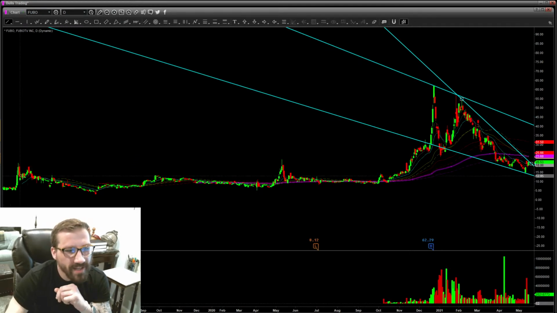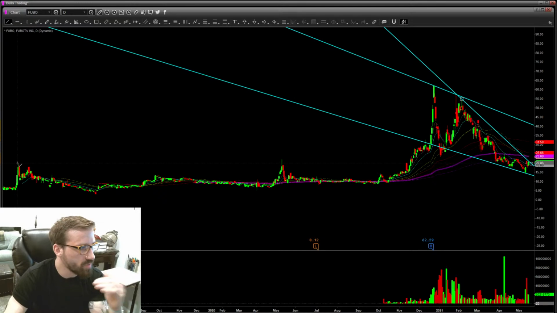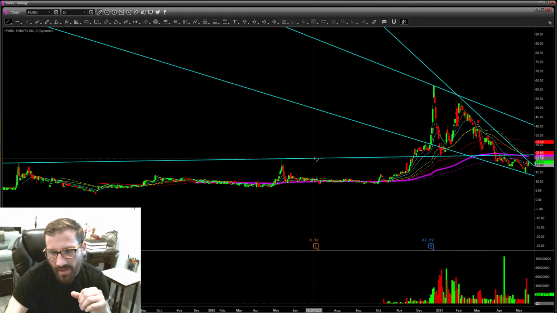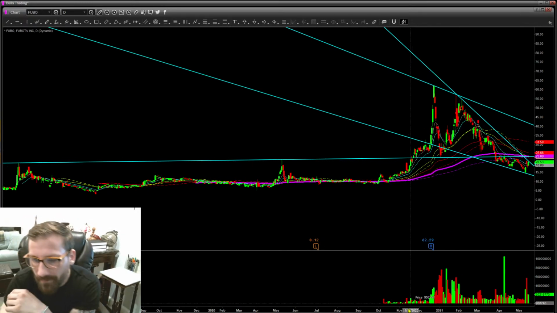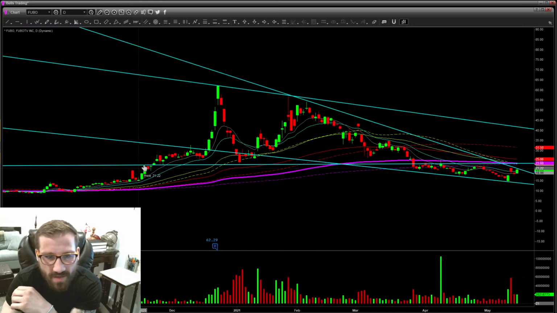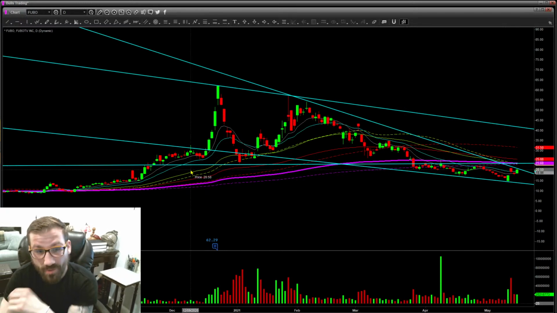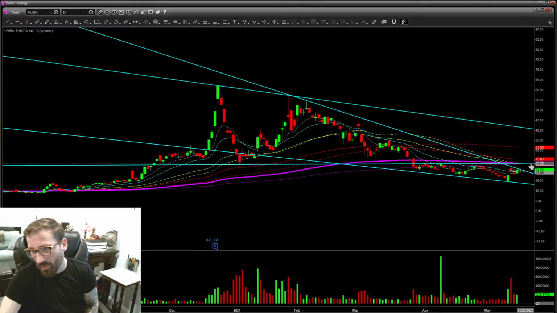So I also try to connect swing highs, even if it cuts through the price action. I'll still try to plot it out. So you have a couple swing highs back here, and if you look right here, this is something that I didn't even see until I plotted it out. You have multiple times where it acted as resistance here, it acted as support here, right? And then as we go further, once it got below that, you have a lot of resistance at that level. So this is a super crucial level right here.